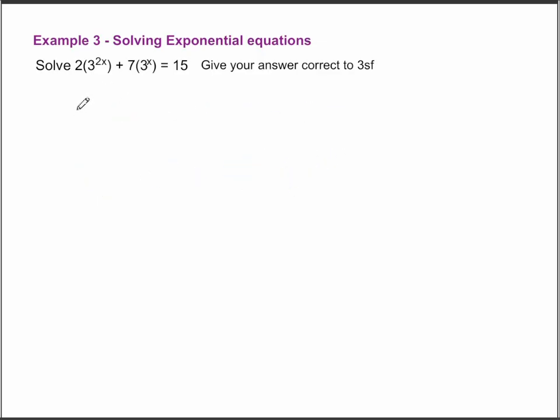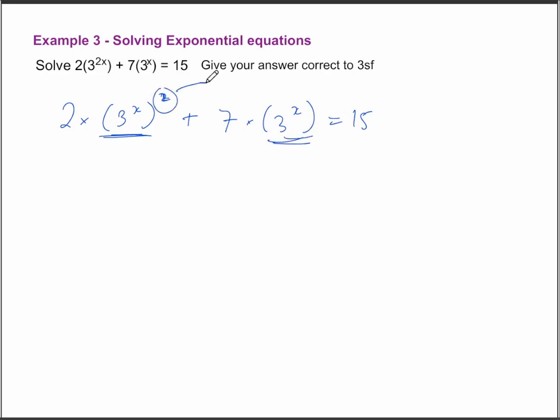In this one, we need to use information that we learned for Pure 1, where again, if you look at this carefully, and if I rewrite this, you will get to know what I'm planning to do. So you have 2 times 3 power x, power 2. This is possible. Why? Because this just means I'm multiplying the 2 and the x, I'll get 2x, plus 7 times 3 power x equals 15. And if you notice here, you have something power 2 and something power 1, where 2 is 2 times the value of 1, which tells you that you can do a substitution here.